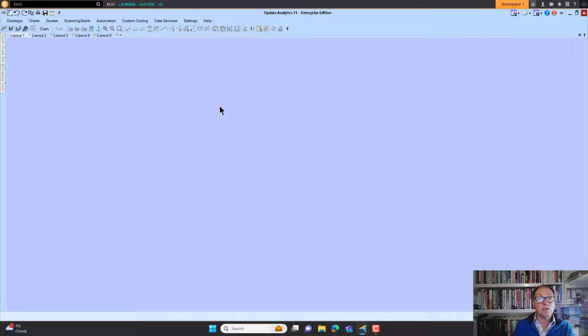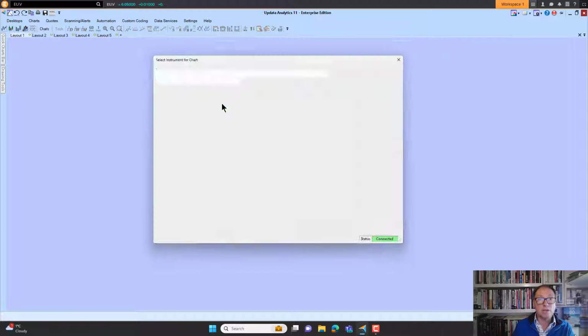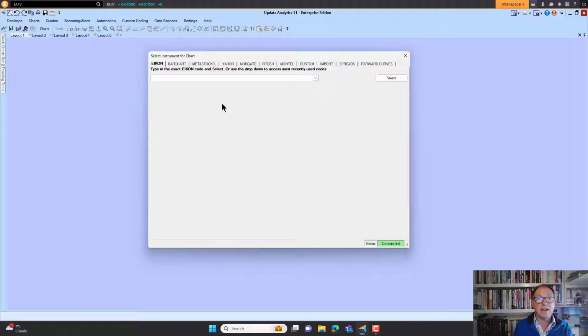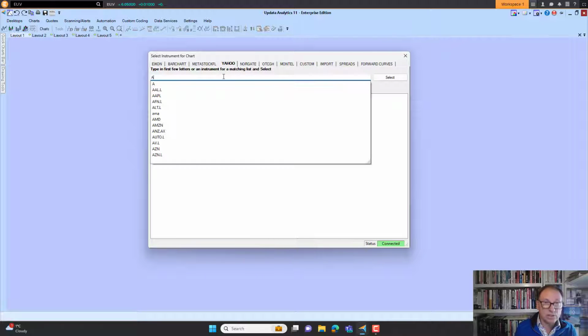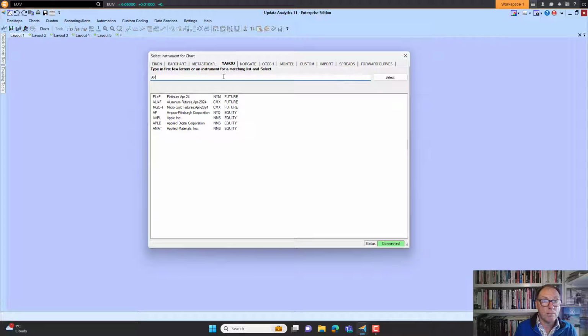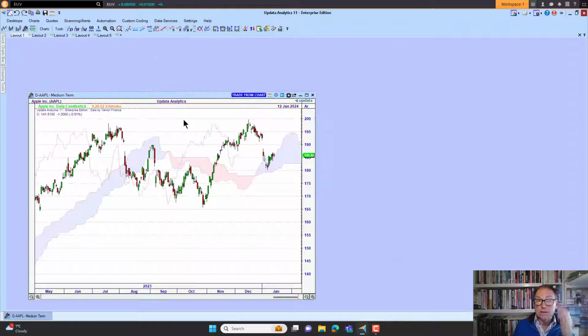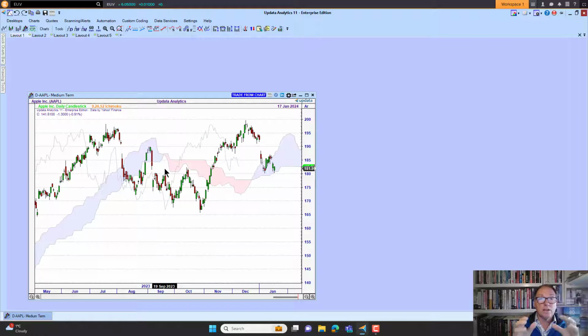And so I'm just going to start by hitting the space bar, and that gives me the selector for all of the feeds that I'm compatible with. But Yahoo is the one here, and if I just go and type in a code for Apple, you can see it's come up here. It's really very good, and that's gone away to the Yahoo website and found all those stocks that are there, and that's the chart.